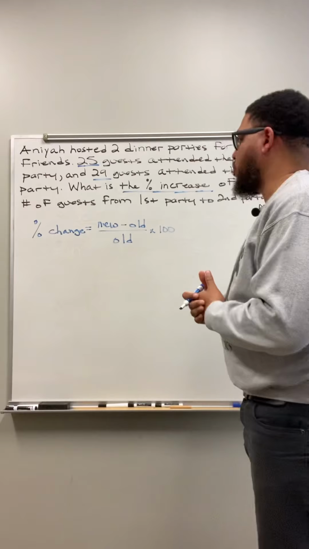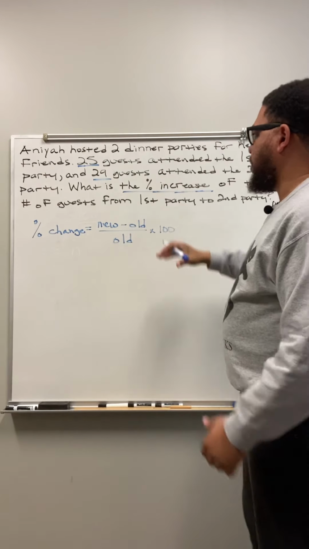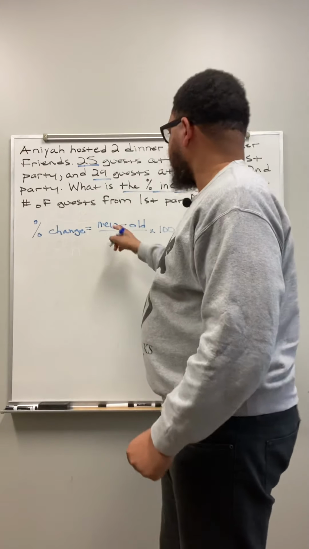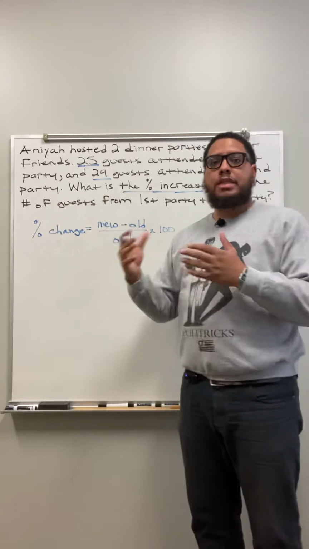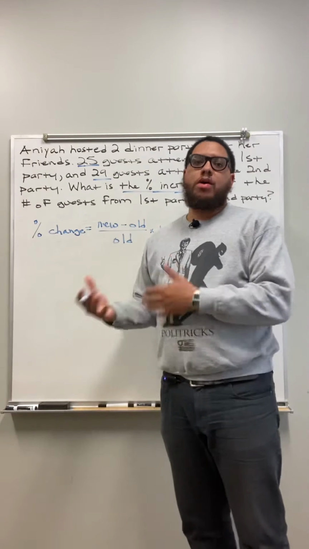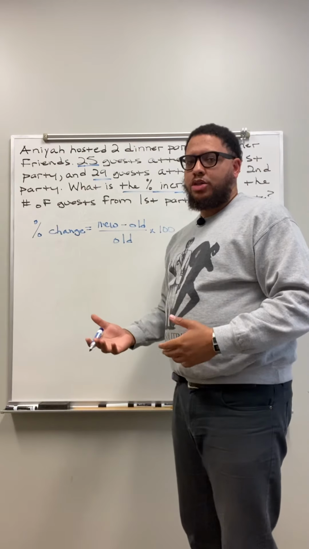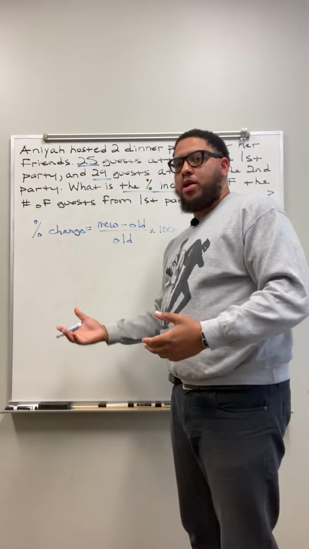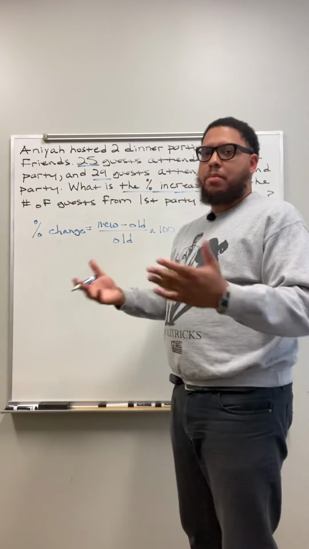So we know that that's important too, right? So that's our information that we're going to plug into the actual formula. So then we're going to do our new value. That's the amount of people that was at the second party, because that's the newer party. Think about it like this. It was an old party and a new party. The first party would be the old party. The second party would be the new party, because something happened first and something happened second. So it goes in order by the numbers.